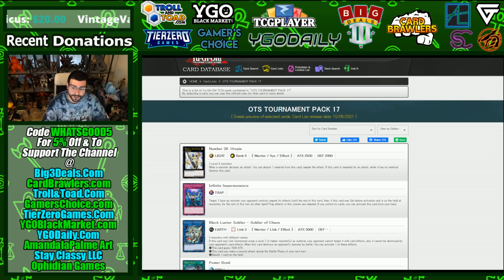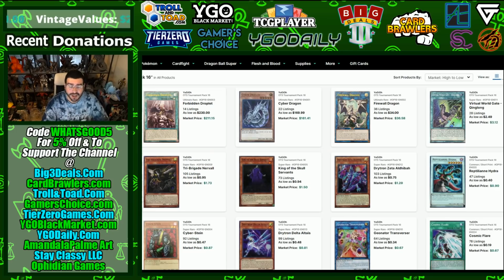Let's actually talk about the previous OTS Pack 16, which is one of the best tournament packs of all time, hands down. Forbidden Droplet is a competitive mainstay right now with a reprint on the horizon in Brothers of Legend. While it did miss the Megatons, at least there's a reprint coming.